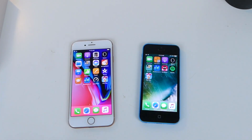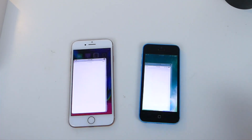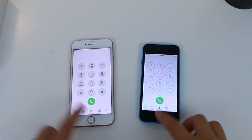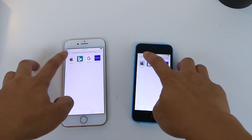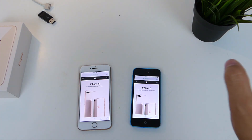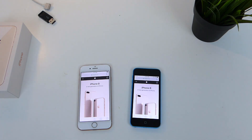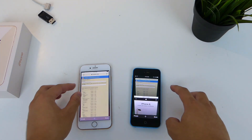Let's launch up some stock apps — the Phone app first. Big difference there. Now Safari. The iPhone 5c actually had a head start there, but the iPhone 8 just takes the cake. To see the real browser test we're going to a JavaScript benchmark. I really recommend SunSpider — it shows you the benchmark and the total score in milliseconds for how fast it takes to load up a page.